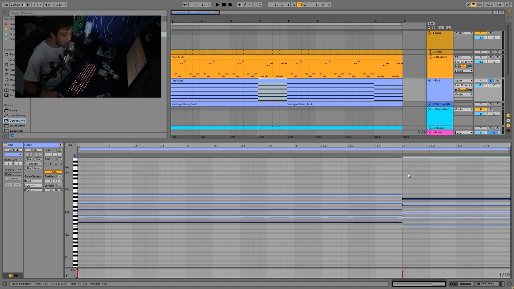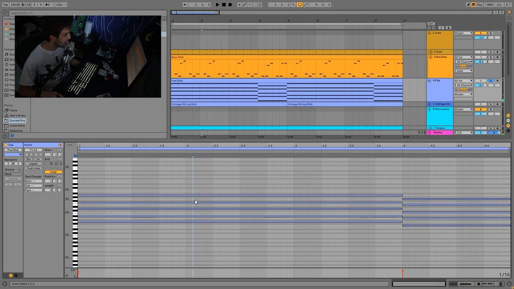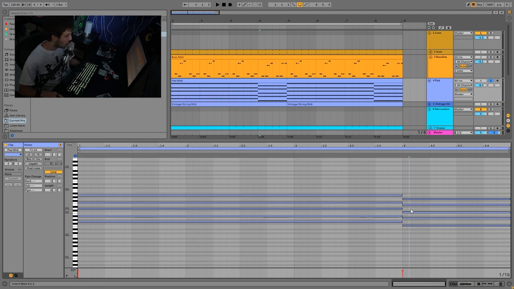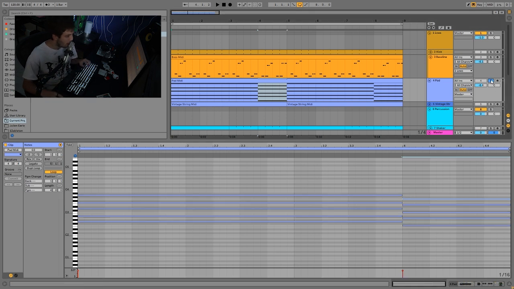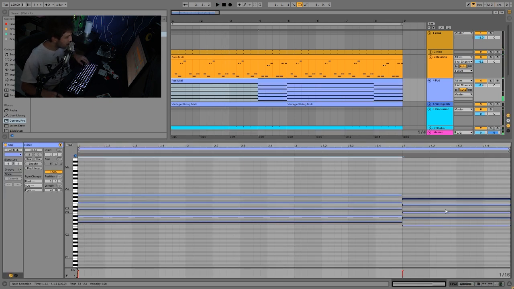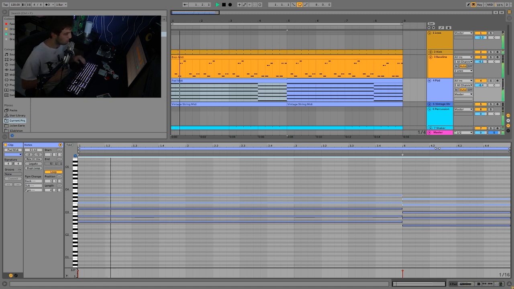And then what these are is these are ninth chords. So we're also adding, in the case of G minor, a minor seventh and a ninth. And then for the F major, we're adding a major seventh, and then a ninth there. And it just makes things a bit more jazzy and deep house influenced, you know, versus if we just go to a straight major and minor chord. It's a lot less vibey.